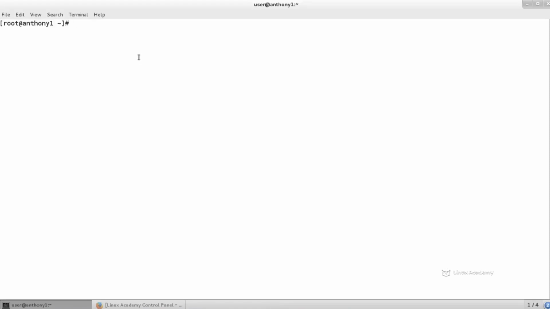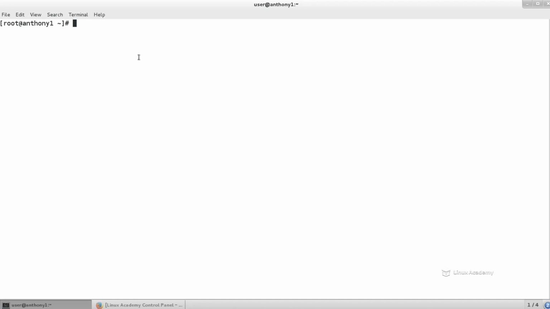Welcome, and in this lesson, we're going to talk about input and output redirection. In terms of input and output redirection, we're going to learn a few commands that allow us to view the contents of a file by sending it to standard output. We're also going to learn how to redirect our standard error, after learning about standard error and standard output, to different files and also append information. So let's go ahead and get started.